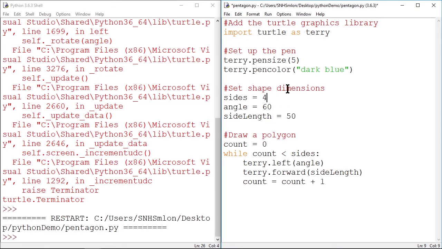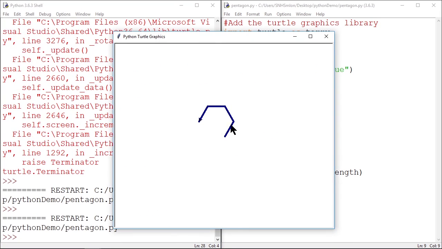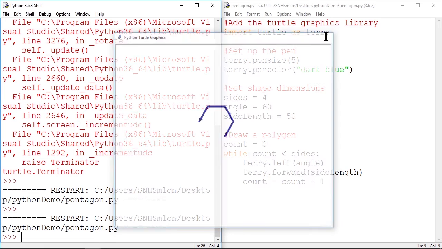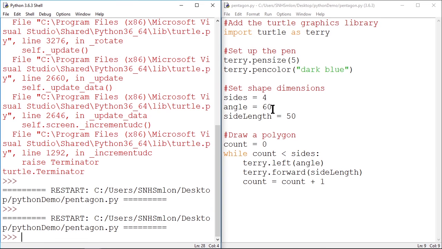So this should be a square, except it won't be because the angle's wrong. But it's now done the 1, 2, 3, 4 sides. So to make it a square, we just need to change the angle to 360 divided by the number of sides. So I could put 4, or I could just put sides.